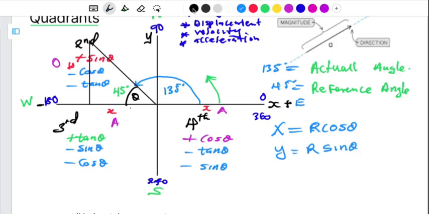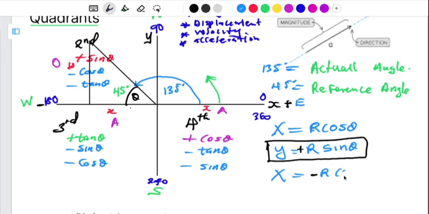But if you want to use the reference angle, you need to look at these signs here. So sine is positive, cos is negative, tan is negative. So we are going to make some changes here, but sine is just going to remain the same because it is positive. Even if I put positive here, it's just going to remain the same. But for the x component, x is going to be equal to a negative, then resultant vector, then cos theta.